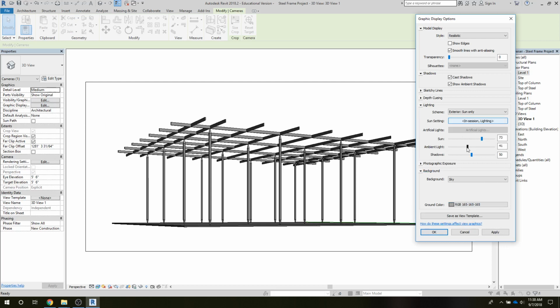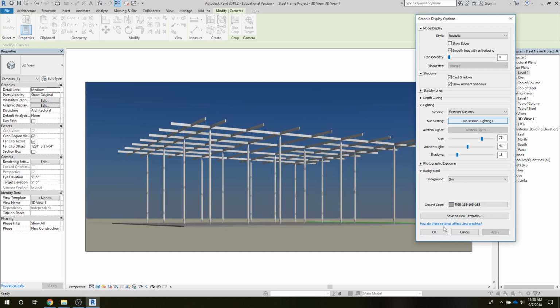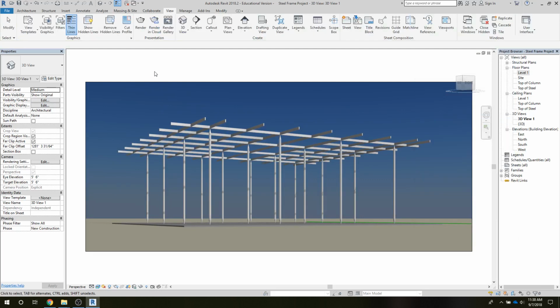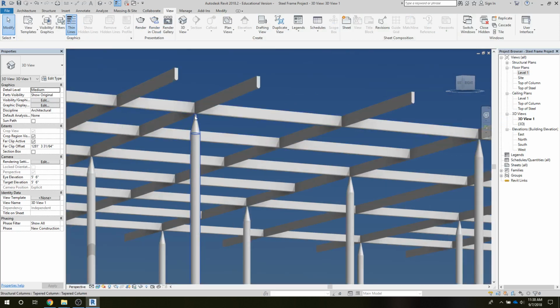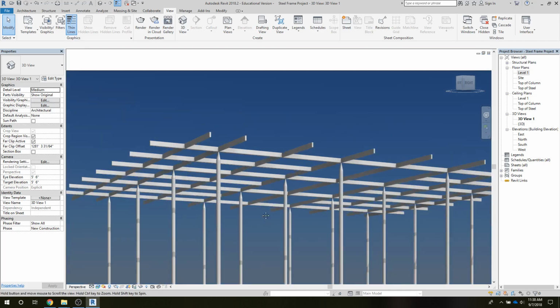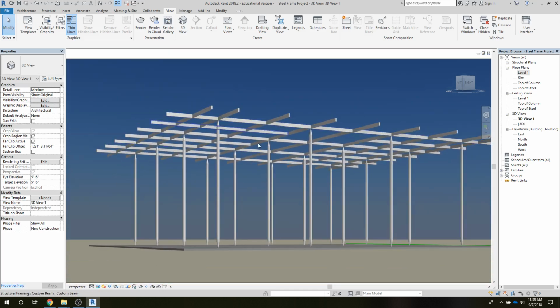Just going to bring up the lighting a little bit and pull down the shadows because there's a lot of structure going on. Well, there we go. It looks a little more like something. We can come in and zoom in and kind of look at what that detail is. I was a little concerned I wasn't tapering down enough to that point, but I think it's looking pretty good. So our next thing will be to address the issue of how we might construct that roof structure.